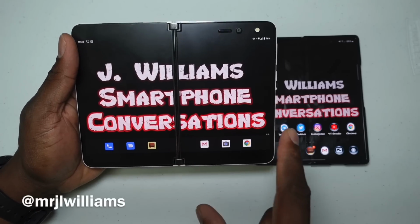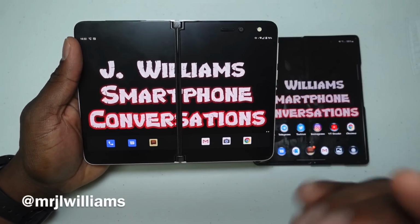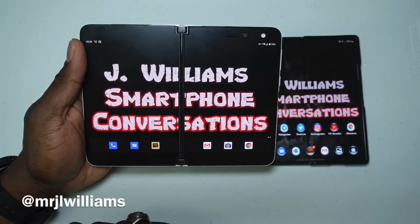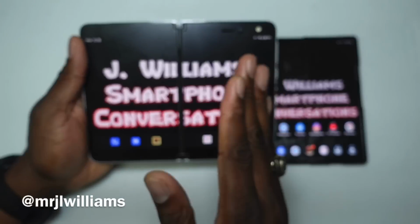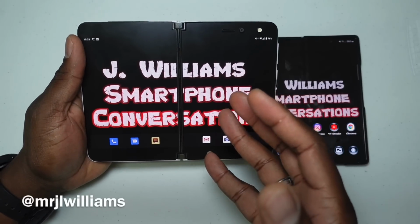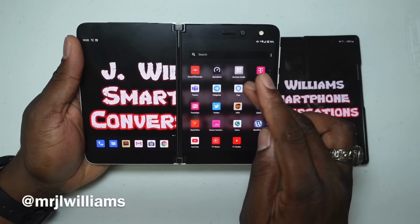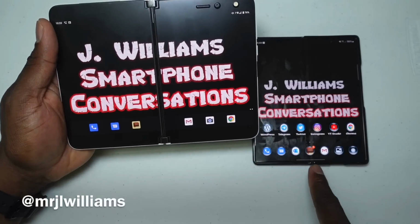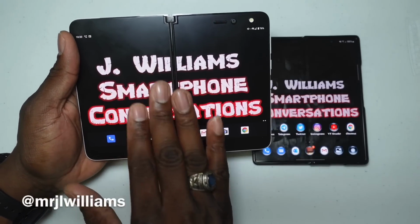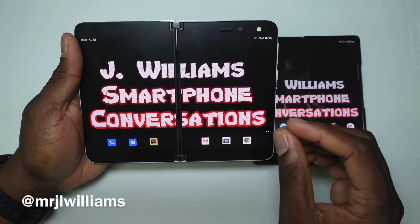However, I'm not going to be bamboozled into thinking that I'm supposed to make excuses for this software. It needs more RAM, and the software is not ready. That's the main problem with this device. It needs more RAM to give it more speed, and to be able to hold things in the background and function well when you need them. The basic gestures on here are good, and they even have more gestures. You've got that spanning feature where you can put everything in the center. You have all these things, but it doesn't do any good with 6 gigs of RAM.